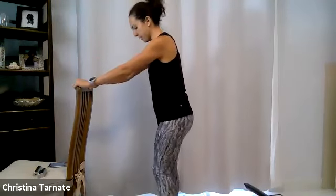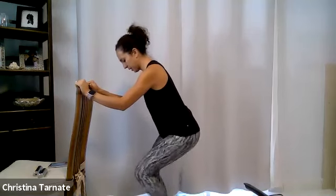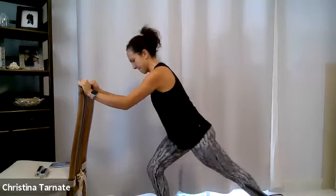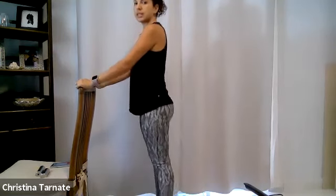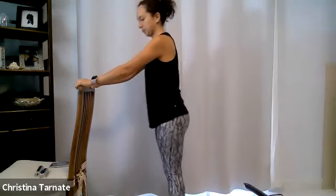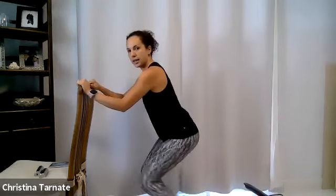Same motion, just different side. Come into that chair squat and step back. Make sure that foot is nicely planted. Last one. Good, to tippy toe. Tippy toe. Here we go, round two coming up. Let's go, chair squat.